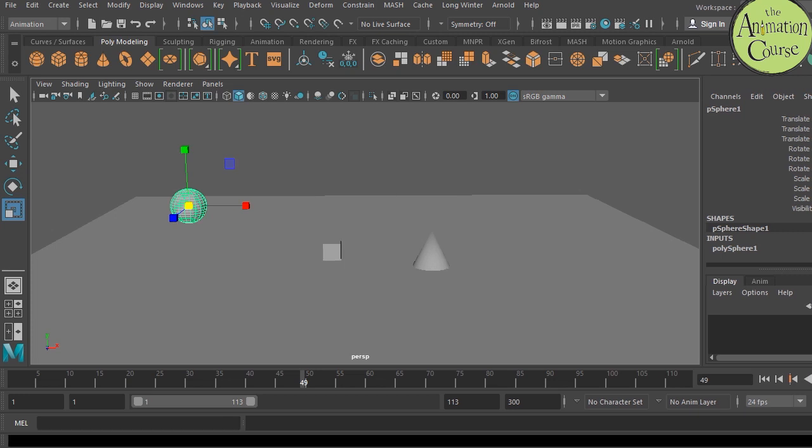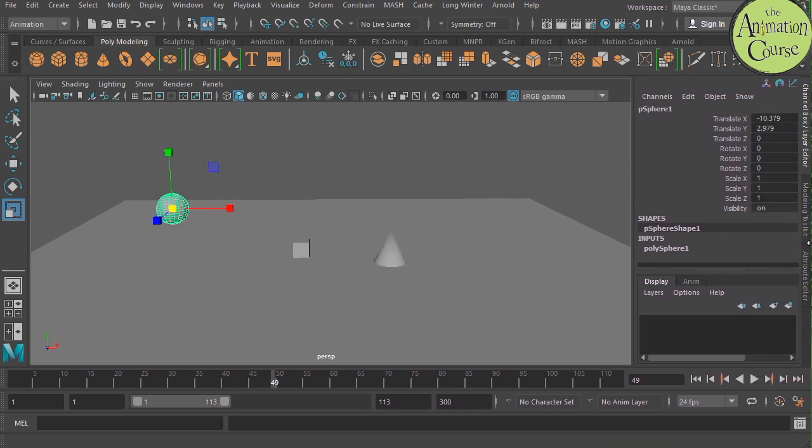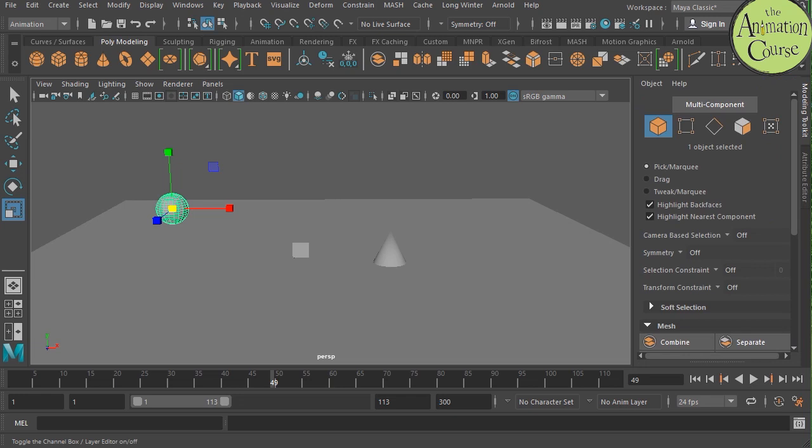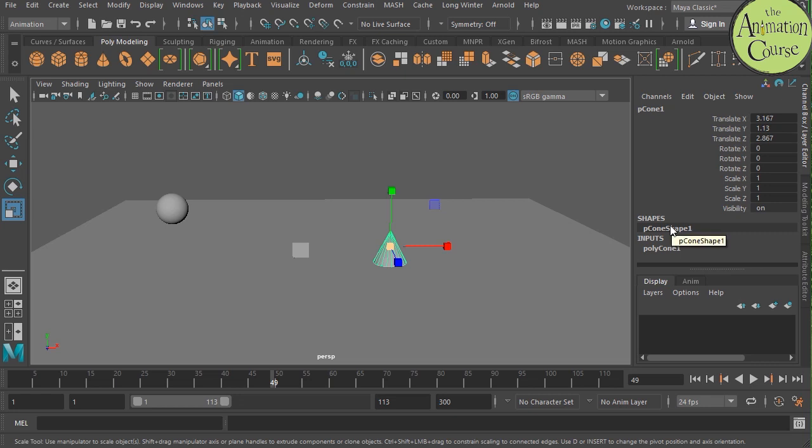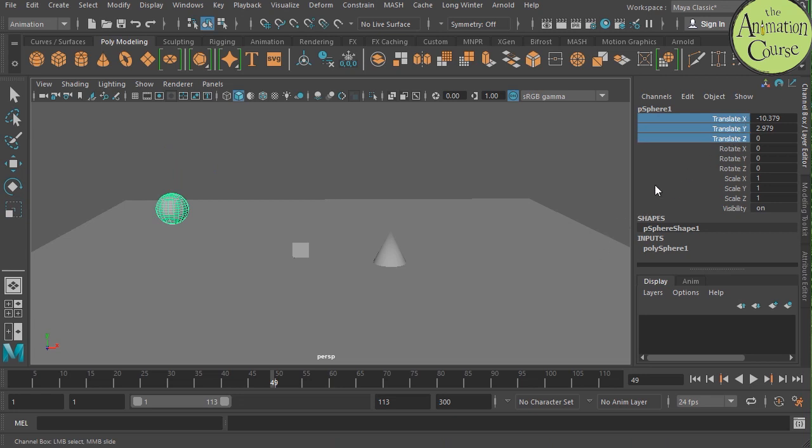Okay, now you'll also see over here in the right hand is the channel box. If you don't see the channel box, it's connected to this little icon up here, all these layers, and it's really helpful. The channel box will show me what I have selected and the different attributes that I can adjust. So if I have the sphere selected, you can see these 3 X, Y, and Z channels are for moving.